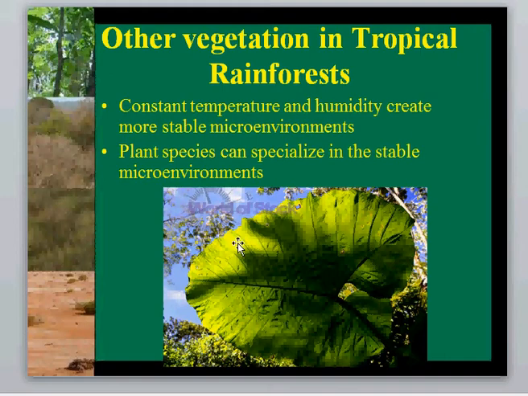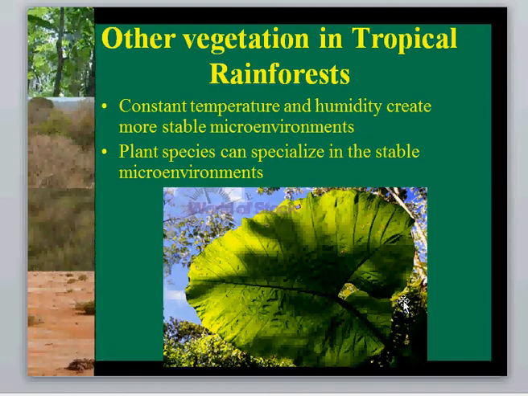Other types of vegetation are plants which grow on other plants, the epiphytes. There are many hundreds of species of epiphytes in tropical forests. And the only reason that they can survive there is because of the high humidity and the stable environment, which allows them again to photosynthesize for long periods and take advantage of the lower light levels.